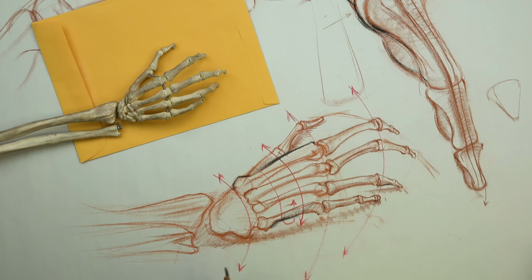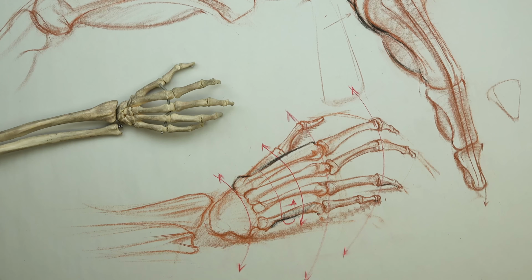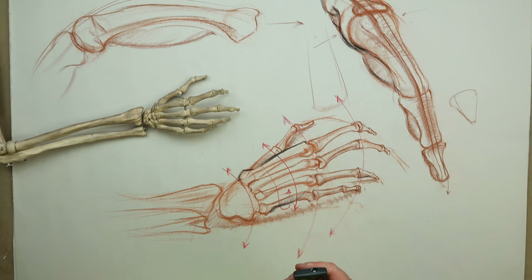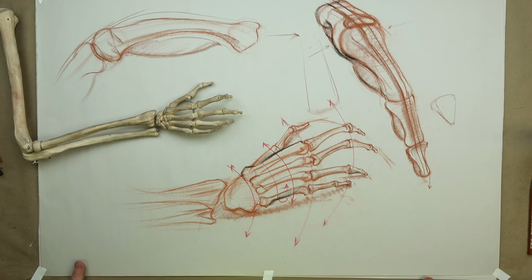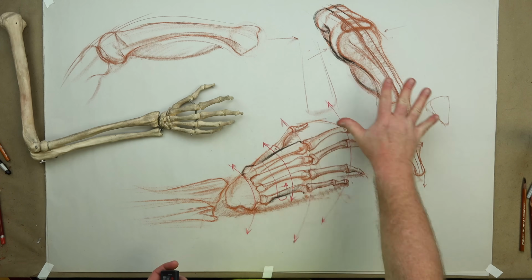Okay. So remember, cylinders, boxes, egg forms, blocky or wedges will serve you well in your journey to draw the hand better. So the next step is to get my camera correct. There we go. And the next step is to put the muscle forms on, and they're really not that complex. Most of what you want to know about the hand is here.